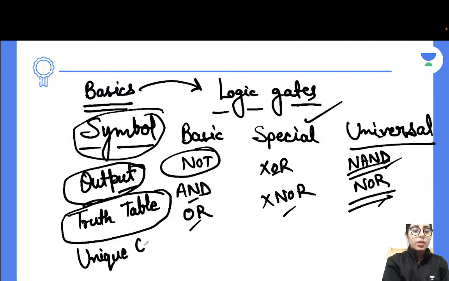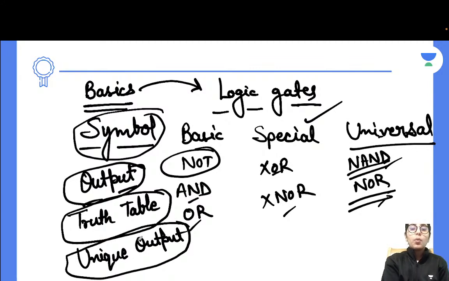Because once you have created the truth table, now it's easy for you to observe what the unique output is there. Now what is the meaning of unique output? For example, when all the inputs are equal, then you are getting a particular output. It can be 0 or it can be 1. Or when there are an odd number of ones, you are getting this particular output. So this is a specific thing you are observing there, done.